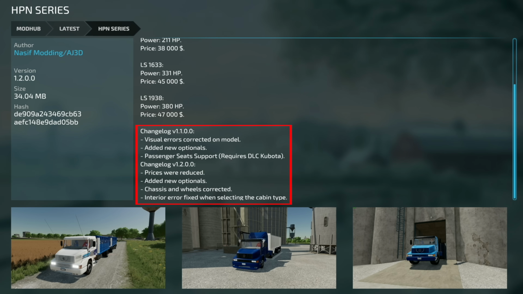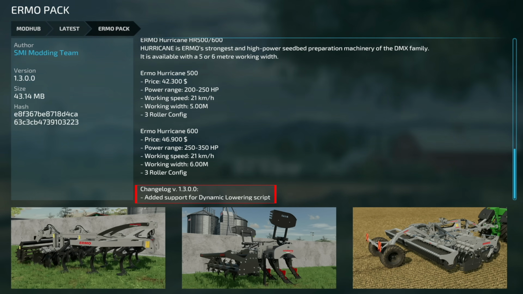And very similar with the HPN Series as well, version 1.2, prices were reduced, added new optionals, chassis and wheels corrected, and interior error fixed when selecting cabin type. Next is the Ermo Pack from SMI Modding Team, version 1.3, added support for dynamic lowering script. We'll talk about that in the new PC mods.